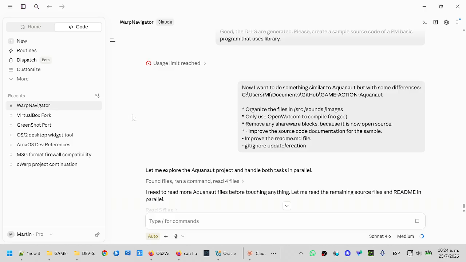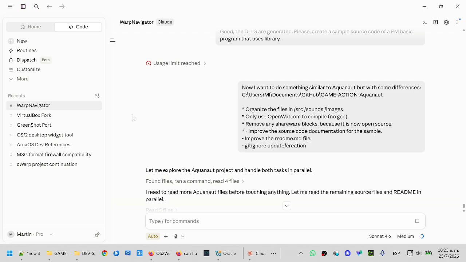So I started to ask Claude AI to try to organize some source code and let me compile it in OS2 in ArcaOS with OpenWatcom, since I was told that OpenWatcom was more native than GCC for some projects, for PM projects.